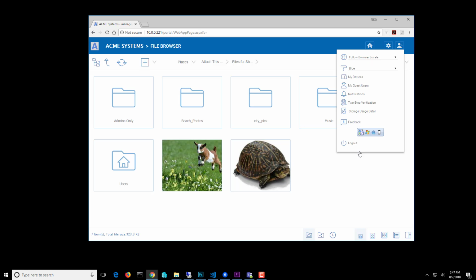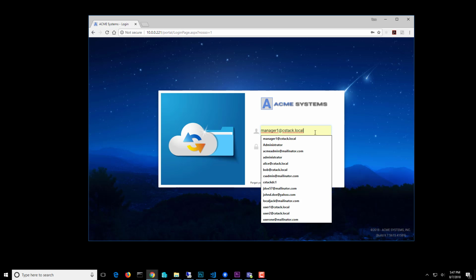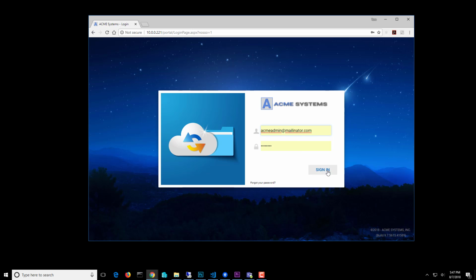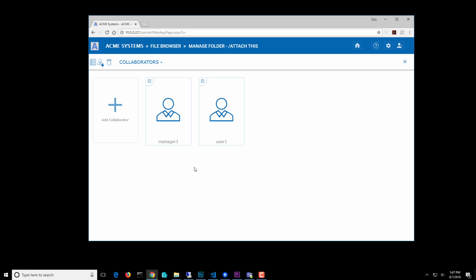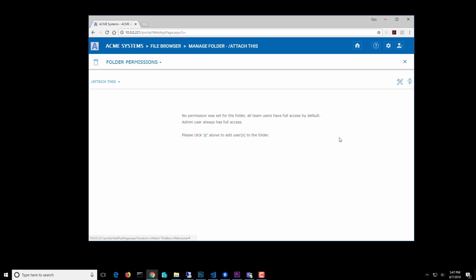So I would have to log back in as the manager for this tenant, or the administrator for this tenant, and I could manage that folder. I could say folder permissions, and now I can go in and refine the permissions by user. But it becomes kind of cumbersome, especially if you have a lot of users, to do it this way.